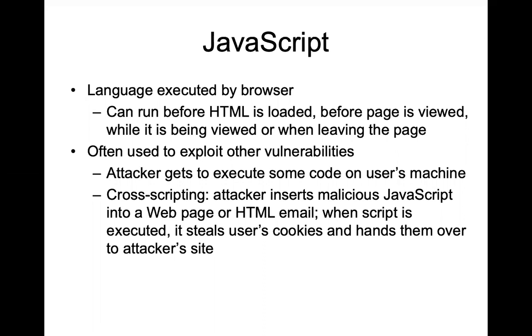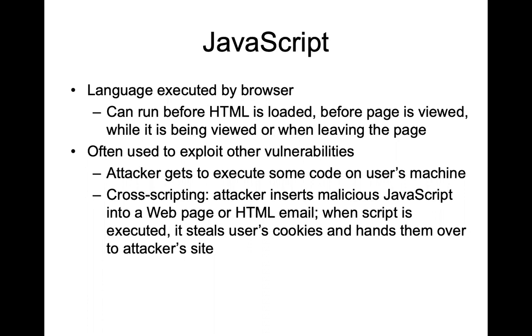So in the last class, we looked at some of the basics of the web ecosystem. Today we will delve into the details, and we will talk about cross-site scripting, cross-site request forgery, SQL injection, and we will also talk about defenses against cross-site request forgery. So our starting point here is the JavaScript programming language, which, as I mentioned in the last lecture, is created by the web server and sent together with the HTML content to the web browser.